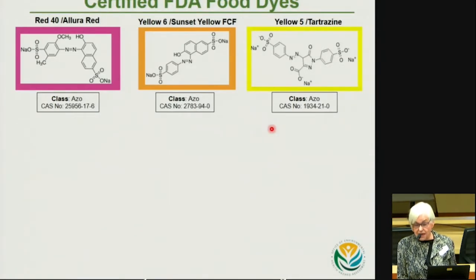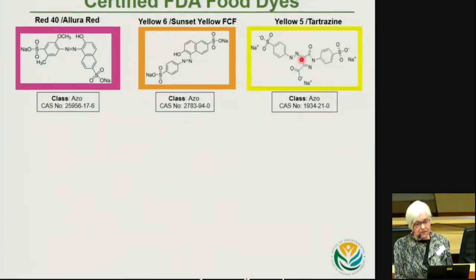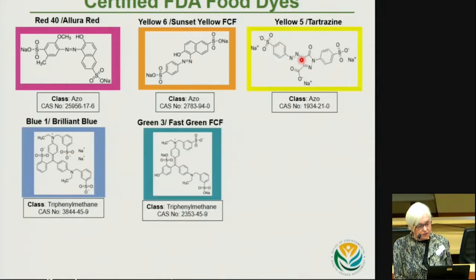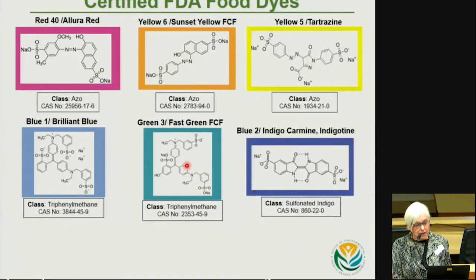So these are the 3 azo dyes. They belong to a particular chemical group that has this azo bond in the middle of the molecule, good for producing color, and it's also a primary target for metabolism, so they can be metabolized similarly. These are the triphenylmethane dyes. They have this cluster of 3 aromatic rings around a carbon in their center, and so they also have some common properties. The other 2 dyes don't have anything structurally in common with the group.